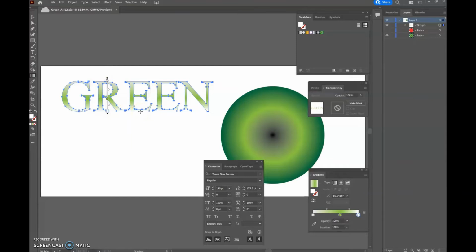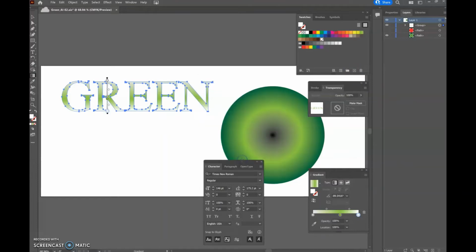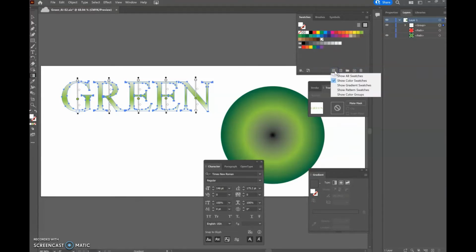All right, now let's go ahead and save that new gradient. Okay, so I'm going to come up here to our swatches, New Swatch, and we are going to call this green linear. Let's make sure that's saved properly, which I don't believe it did actually, so let's come back over here.